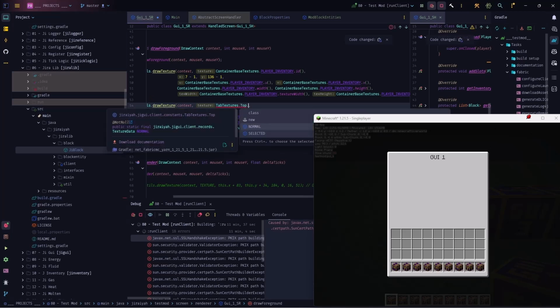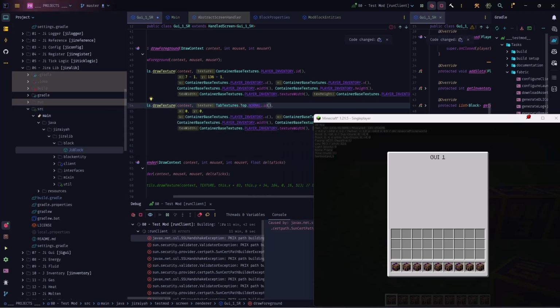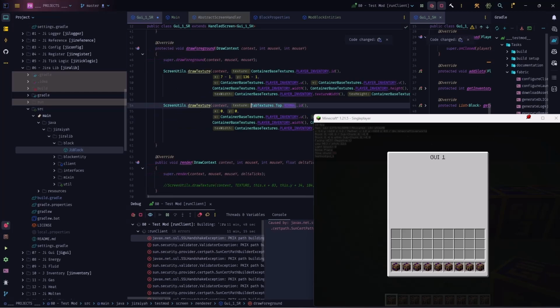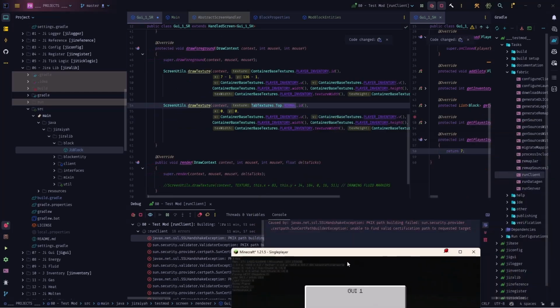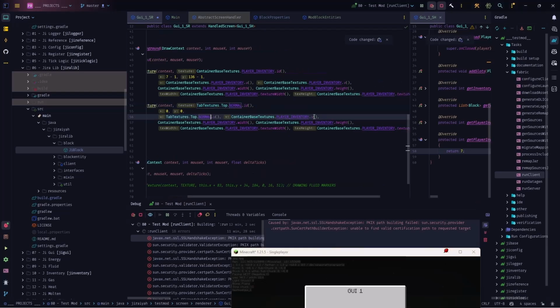So I want the top and the normal one, so that's the ID, and then I get this section. Let's move it down because we are drawing on top so that now we can focus on this guy. That would be the U, that would be the V, width, height, texture width, and texture height. But here, now I want to add to it the X and the Y.